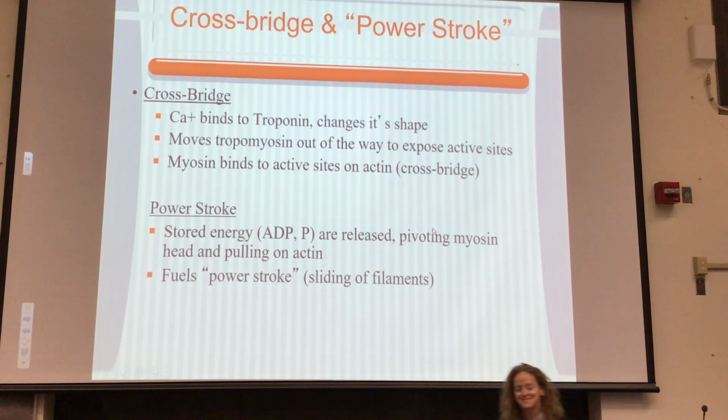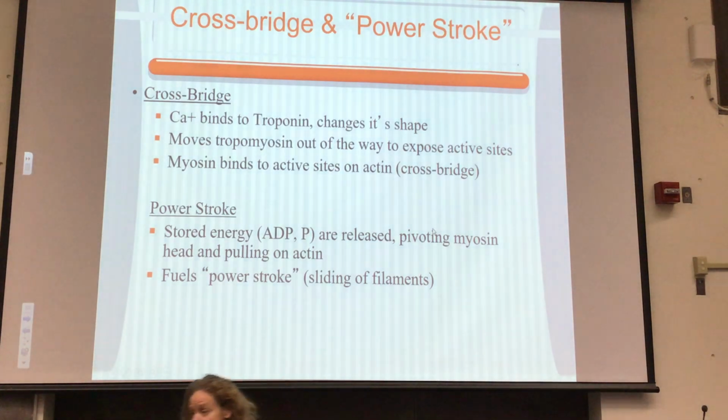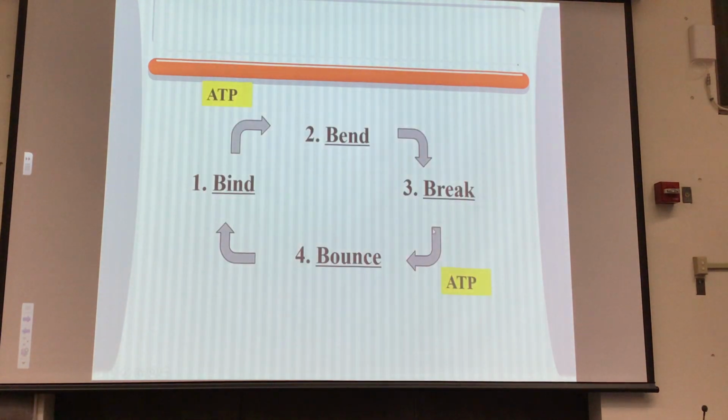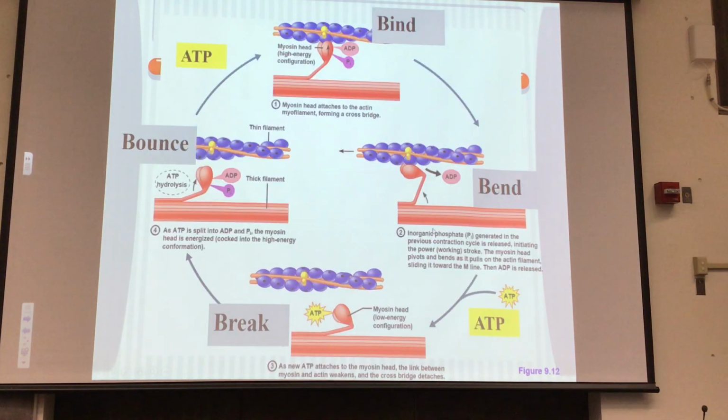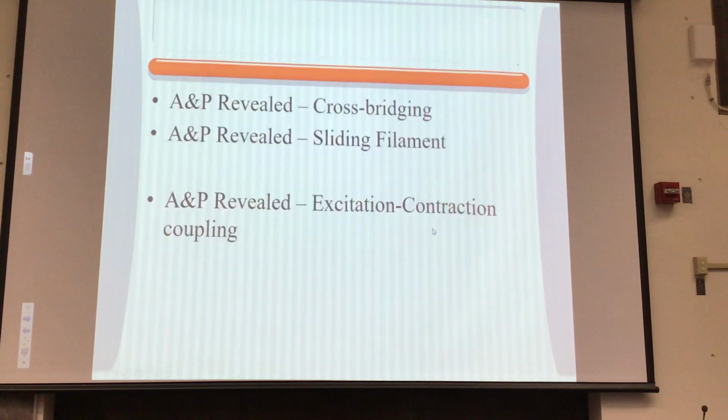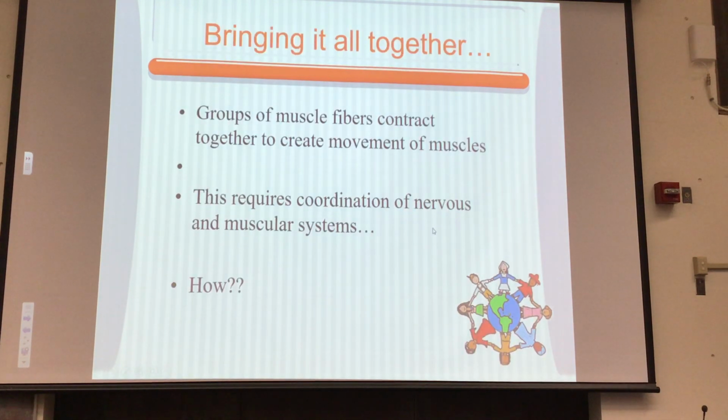Studying wise, I just have a couple slides as reminders, okay? There are so many ways you can talk about this. I was saying cross bridge, power stroke, release. Some people like bind, bend, break. Binding is where it cross bridges. Bend is where it slides. Break is where it's pulled off again. And then at the end, it bounces back. Whatever works for you.